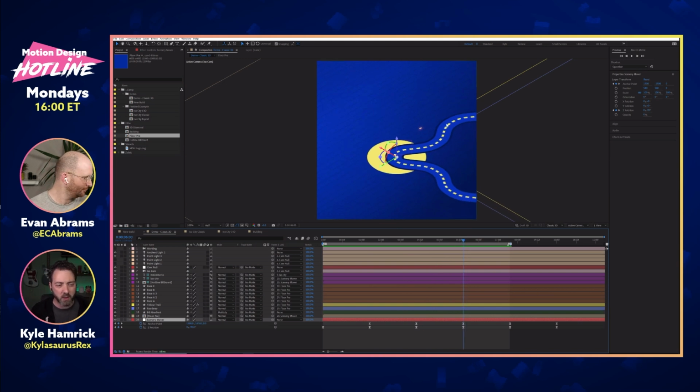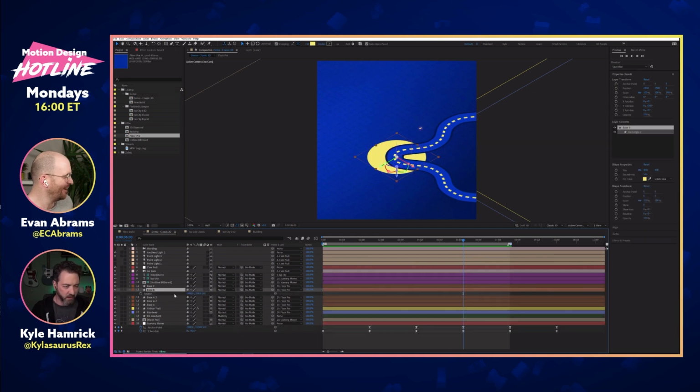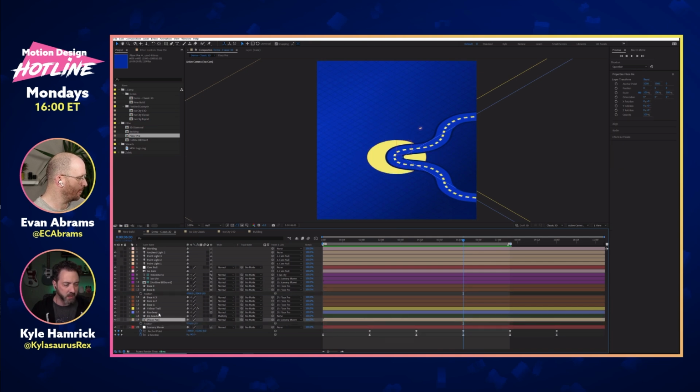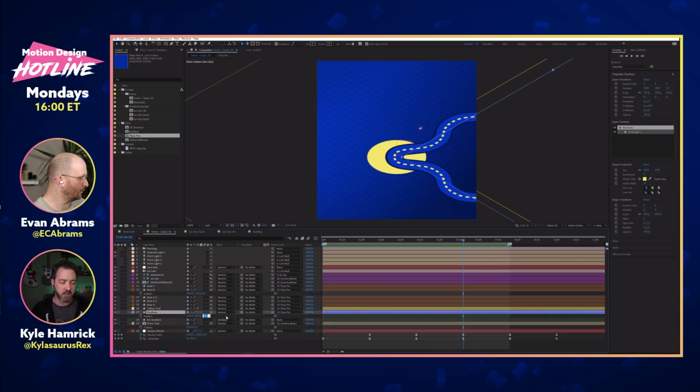So Evan, if you would, do you have any guesses why this yellow circle is sitting below the road right here? Oh, I don't know. Why yellow below road? Well, I mean, the yellow is at 0 and the floor is at 0. It's probably because I set the road at minus 0.1, which is a common little trick here.